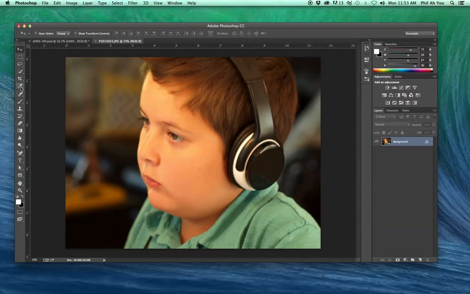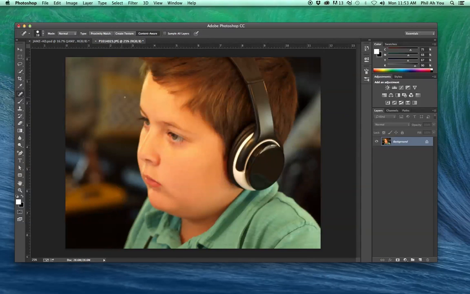One of the first things I wanted to start off with is to come in and touch up some of his hair, so we can use the healing brush, come in here and just touch up. There's some little spots in here. If we wanted to take a mole off, we can. Okay. So do all your touch up first. There's some basic things that we're doing there.